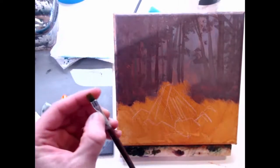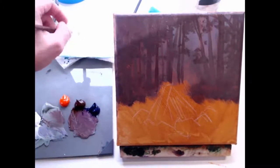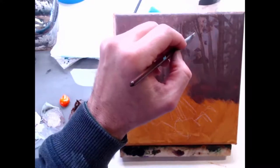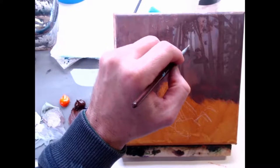These are all just simple flat brushes. I'll go back to my lighter values. My green-gray, white, maybe a little. My background here, I'll create some more openings between some trees.